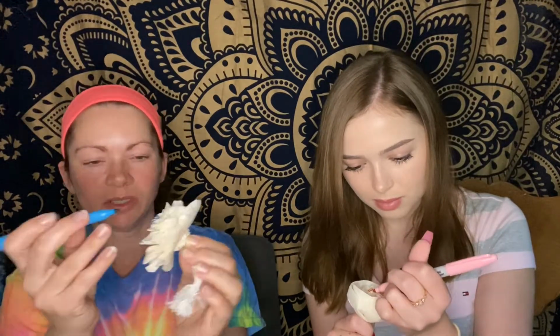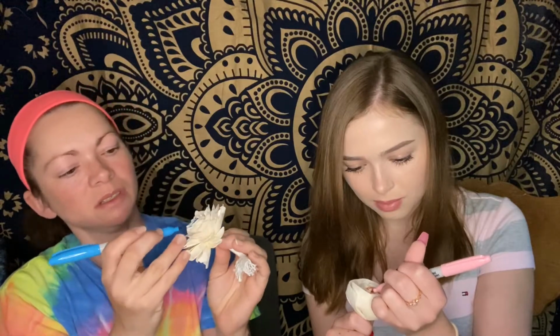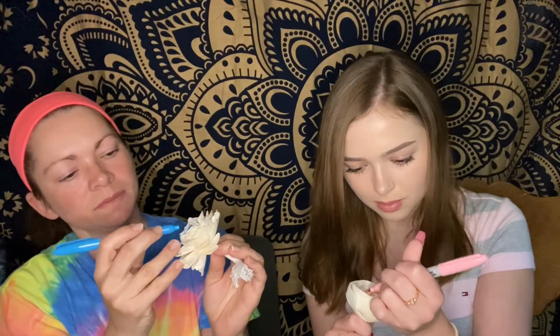And then when we're done, we're going to put these flowers in the oil, and that oil's going to come up through here and make this color on the edge kind of spread. Have you ever done the little science project in elementary school where you put the celery in the colored water and then you watch the color come up through the celery? It's kind of similar to that, so I'm doing my best to try to show it on the video.